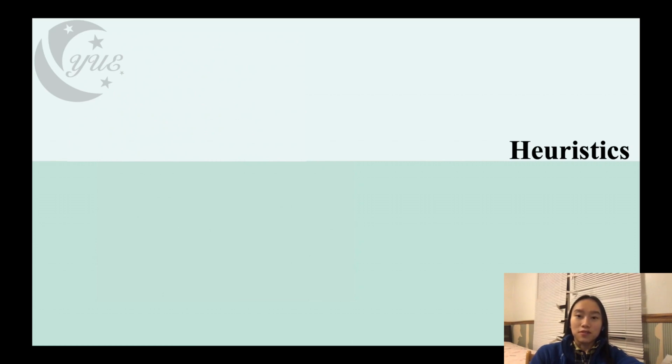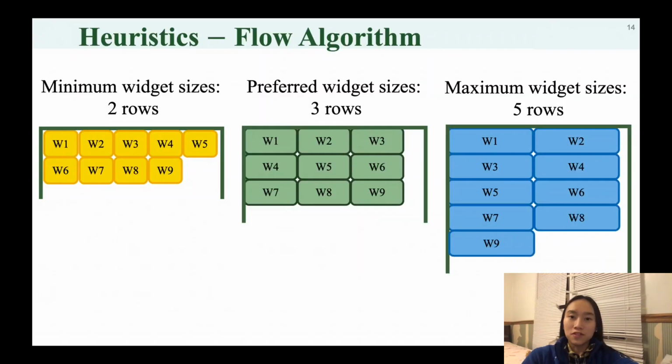In the following, we describe the heuristic algorithm ORCSolver uses to locally optimize org layout specifications in order to reduce the number of constraints. For a simple horizontal flow based on the widget's minimum, preferred, and maximum sizes, ORCSolver first uses a simple greedy heuristic to compute the minimum, preferred, and maximum numbers of rows. The potential numbers of rows cannot be beyond the minimum and maximum, so we get the potential range of rows in the flow.